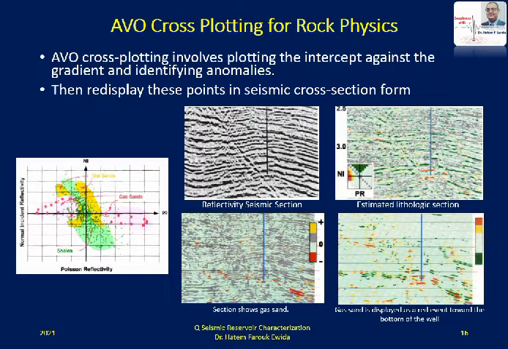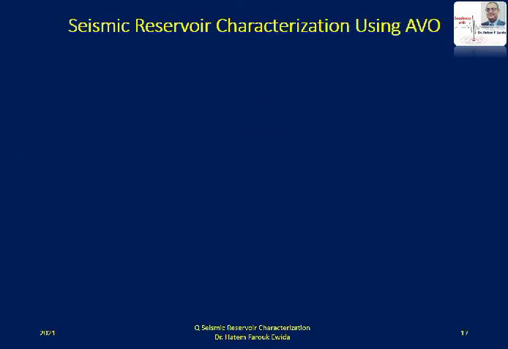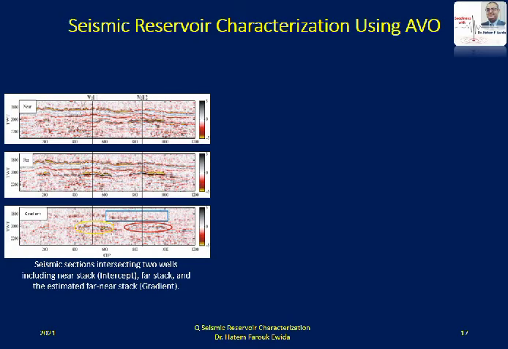So let's see furthermore. If I have, for example, the seismic data, and I split the seismic volume into the near stack, the far stack, and the gradient, these are attributes from the seismic data. What I mean, near stack means that I apply the stacking process on only the near offset traces. Far stack means that I took the far offset traces and stacked them.